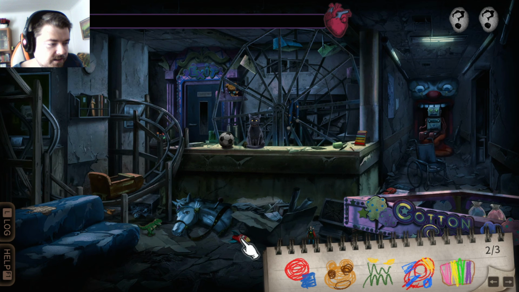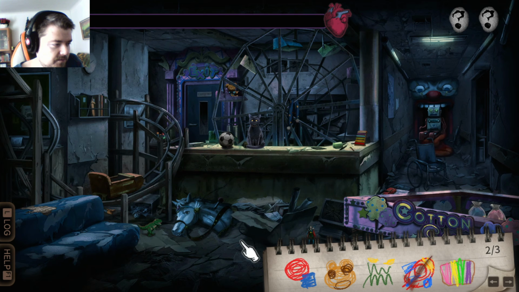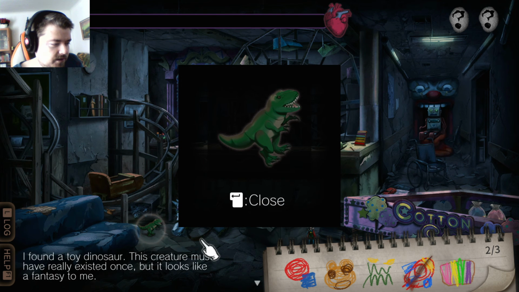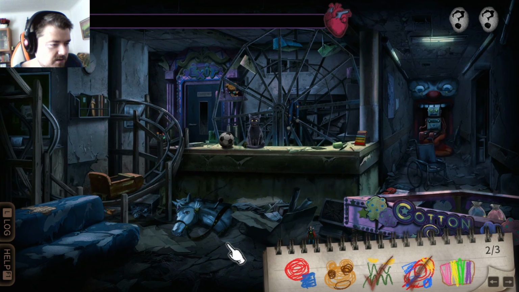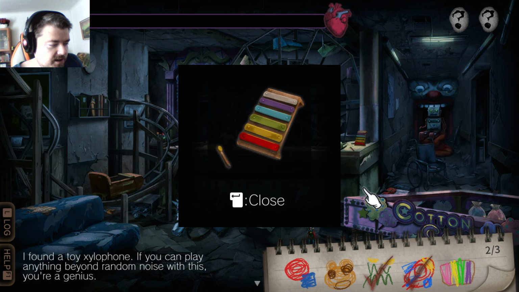Where is a rocket and that's here? I found a toy rocket. Something tells me we won't be riding these within my lifetime. Why do you say my lifetime? A monster, is it this one? I found a toy dinosaur. This creature must have really existed once, but it looks like a fantasy to me. What is that? Oh, here. I found a toy xylophone. If you can play anything beyond random noise with this, you're a genius.